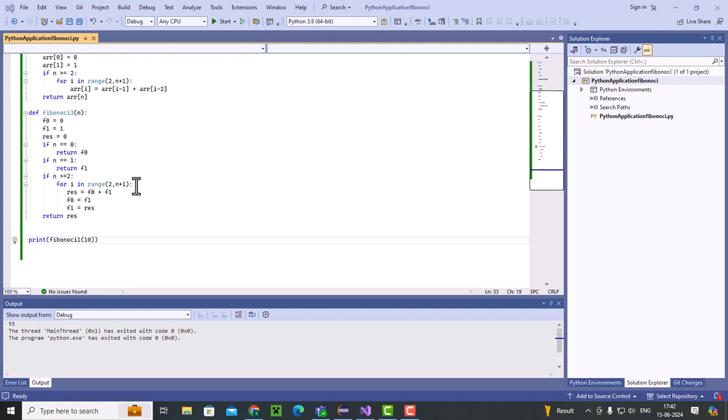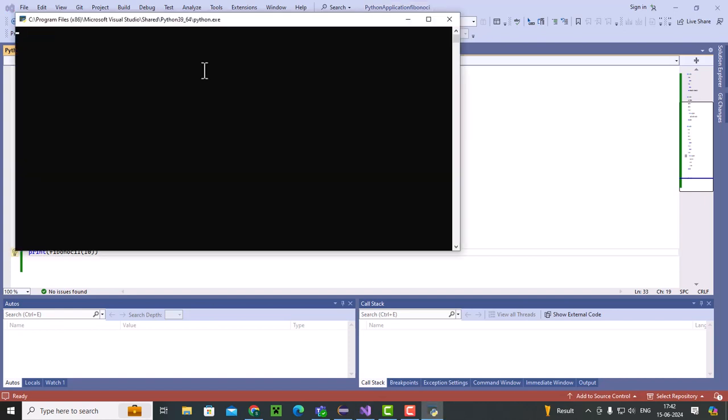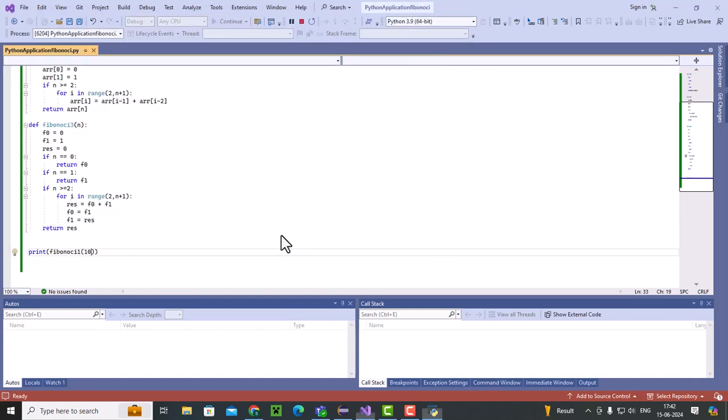So it will run fine for a value equal to 10. So it is giving the value for 10.